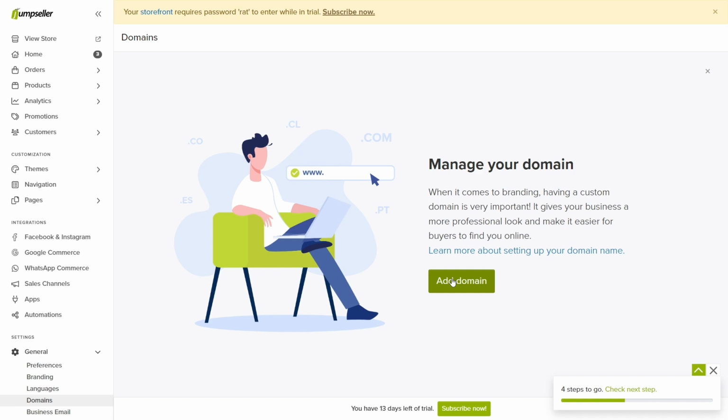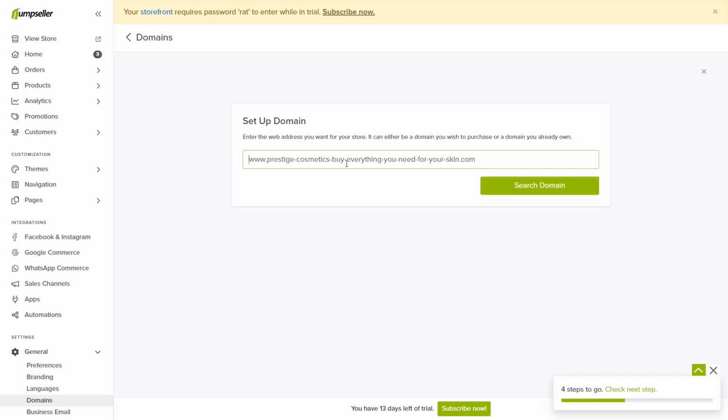Just click on add domain and type in the domain you want to buy to confirm whether you can buy it or not. If you already have a domain name, you can also register it here and associate it with your store. In this example, we're going to write coca-cola.pt, and obviously if we click on search domain, it will appear that Coca-Cola already belongs to someone.